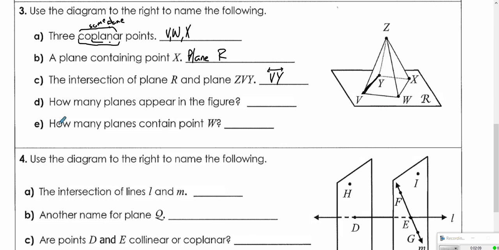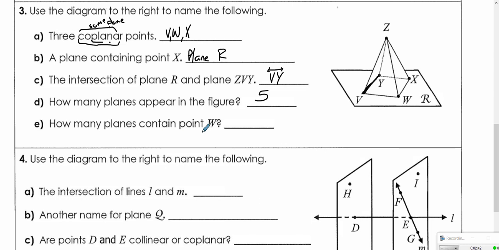Okay. All right, next one. How many planes appear in the figure? Ooh, this is a tricky one. Well, there's the bottom of this pyramid, which also happens to be the ground, so there's 1. There's the front of this pyramid, 2. There's the right side of the pyramid, 3. There's the left side of the pyramid, 4. And there's the back side of the pyramid, 5. So how many planes are there? 5. The bottom of the pyramid is not separate from the ground. It's right with it, so that's why we don't count it again.